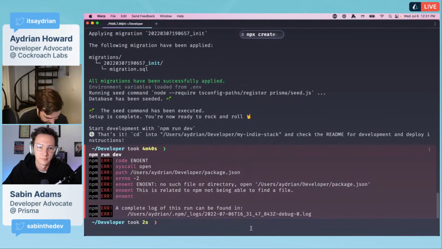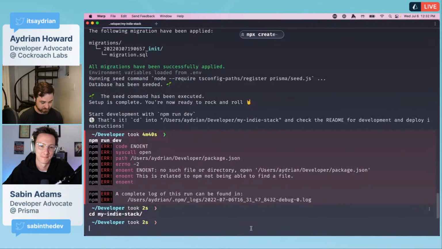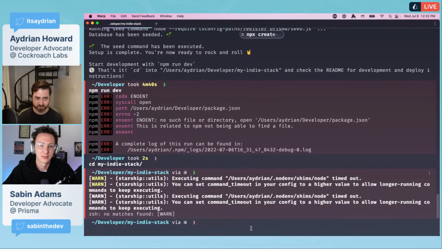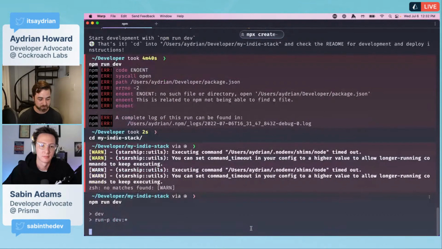And we got errors. Oh, you've got to cd into the directory. Whenever I was writing these instructions, I did the same thing. So let's see. cd, is it my indie stack? Is what I'm calling it. All right, so we're in it. There's something wrong with Starship on this laptop running an Intel processor. I don't know what's going on, but it's mad because it can't tell what node version I'm using. So now we can run npm run dev. It's going to start up a little developer server.